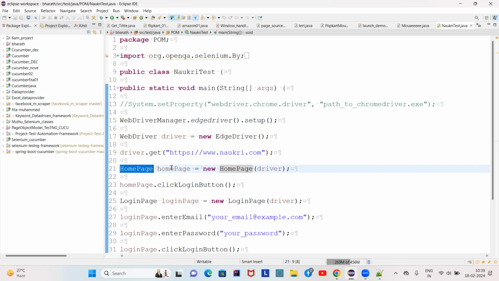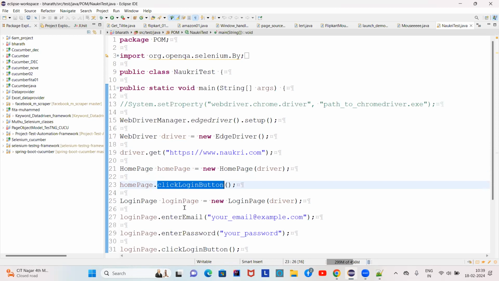You bring it as an object by giving new HomePage, and then the driver that you passed in the constructor. What you passed in the constructor, you will take it from here. Okay. The only method written there will come here.